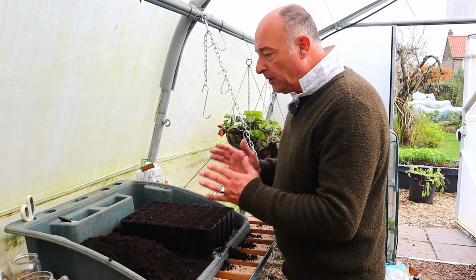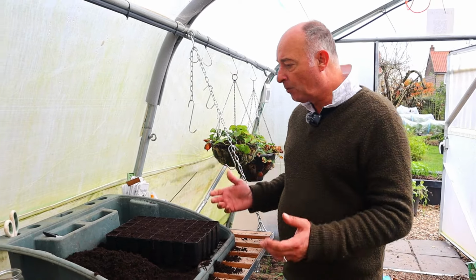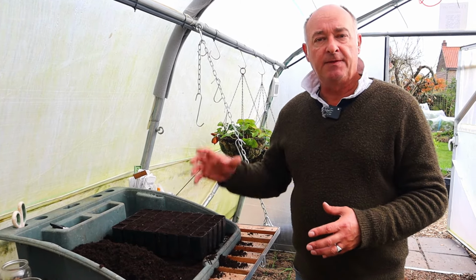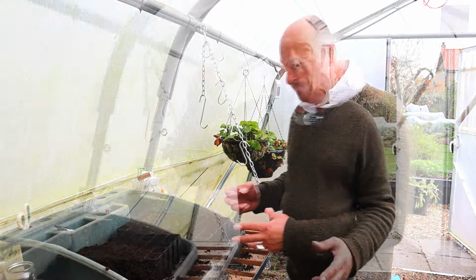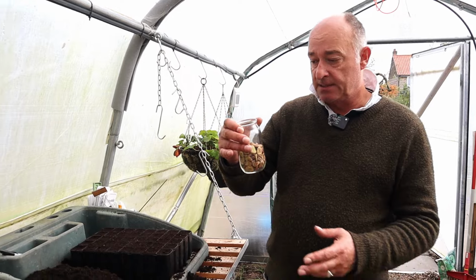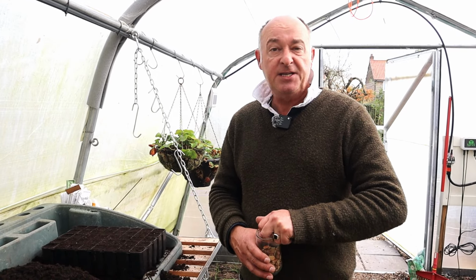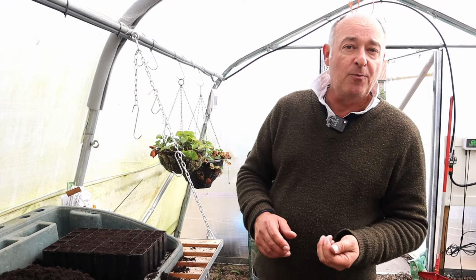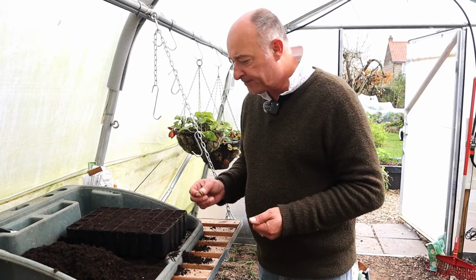But I always think it's well worth trying to do if you possibly can. Why? You get a slightly earlier harvest. They come out that little bit earlier out of the ground, and they free up that ground for you to be able to grow something else in. And if, like us, you save your own seed, why wouldn't you? It's not cost you anything. So you might as well give it a try. And if they do fail, well, you can re-sow again from February onwards and get those lovely broad beans.